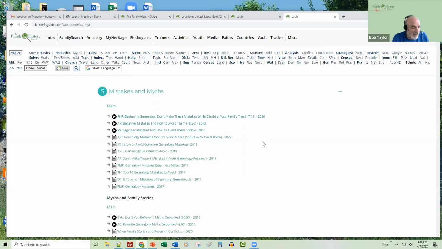With the vault, there is a certain amount of rotation. So from time to time, some of these articles will be put into the main section of the family history guide, and some of the items in the main section of the family history guide that may be older or not as useful, we'll pull those out. And so there is somewhat of a rotation, and we put extra things here to keep the website growing.